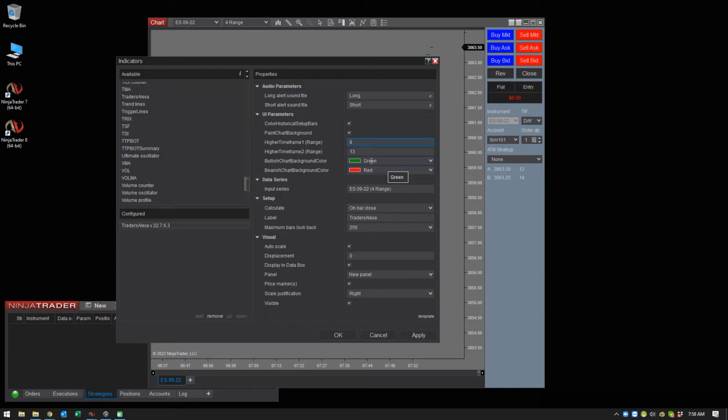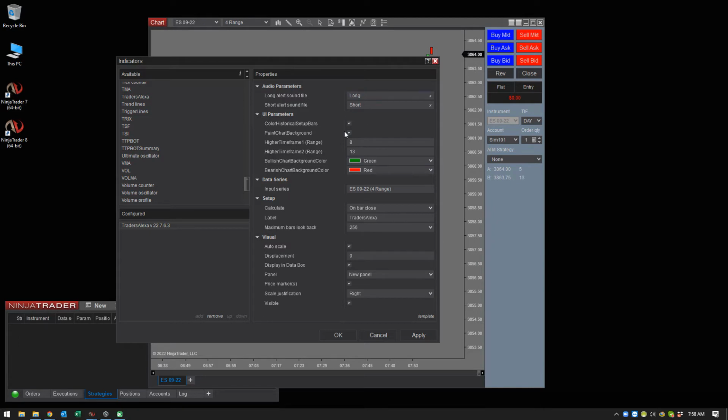So when you have a green background, that means that these background colors are in match. Red is in match for this, so you don't even have to think about it. You're going to go up or long based on these higher time frames. And again, if you don't have that checked at all, then it's just going to be based on the current 4-range chart, which might be a little too soon. Unless you're running an 8-range chart, then you might be able to turn it off, or you can even go bigger with these up to 21. And that's it, really.